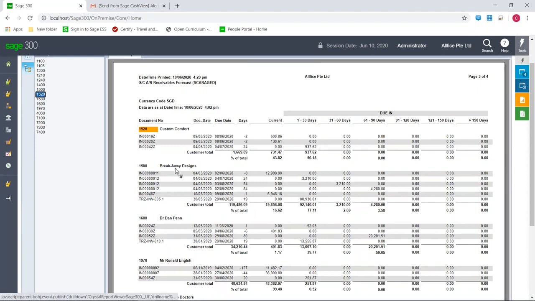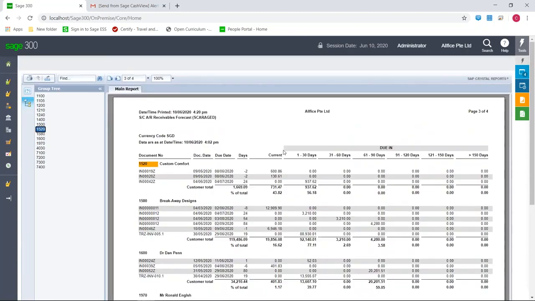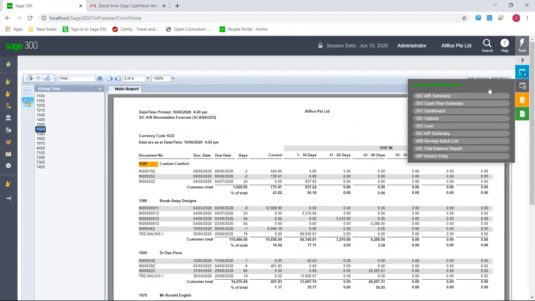You can see in this customer called Breakaway Design, I actually have an example where this amount, 3210, is repeated a couple of times, and then the last payment is 4280. And if you look carefully, the invoice number is all the same, invoice number 12. This reflects that this customer has an invoice from you where you allow them to split the payments over 3 time periods. Obviously, in this situation, you want to report this forecast information accordingly, where the amount is reflected to be collectible only in those time periods, right? So this report is a very interesting report that certainly will be of big use.